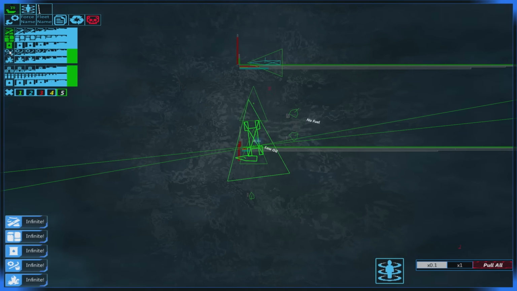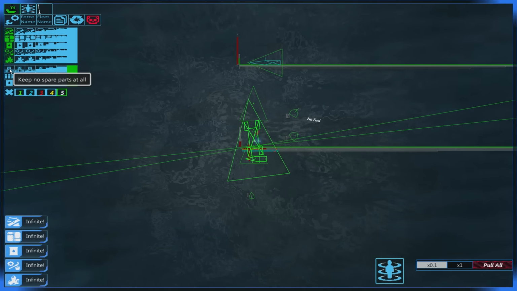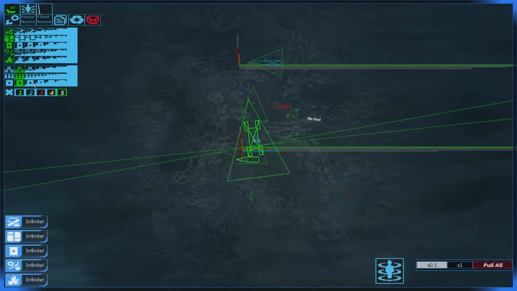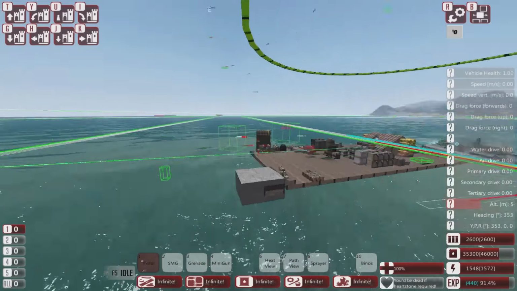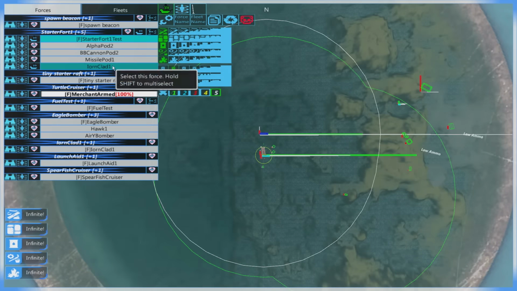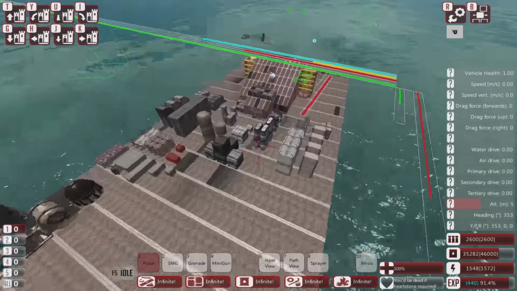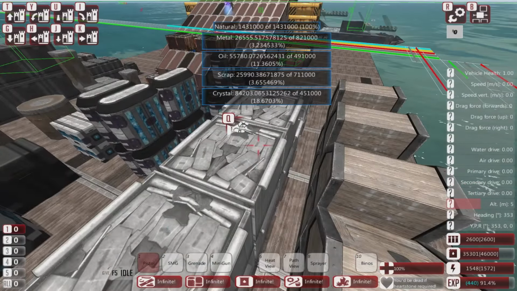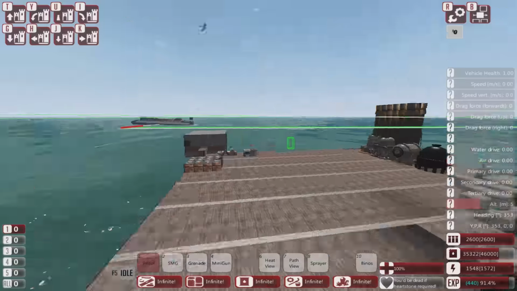So if I now say, right, give 100% of everything back, and we'll keep only a small amount of ammo and fuel for your own use. I'll just spawn the vehicle in. So now our resources, we'll see metal, we're up to a good 26,000 now, so we've got a good amount of metal has come on board now.